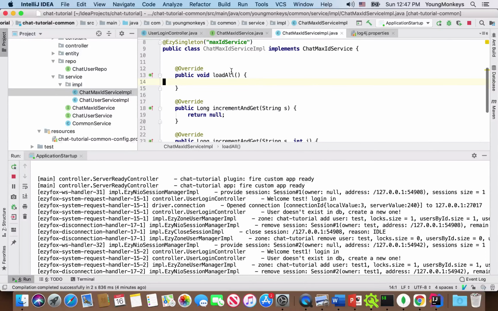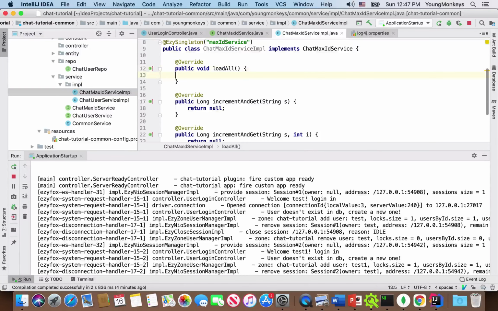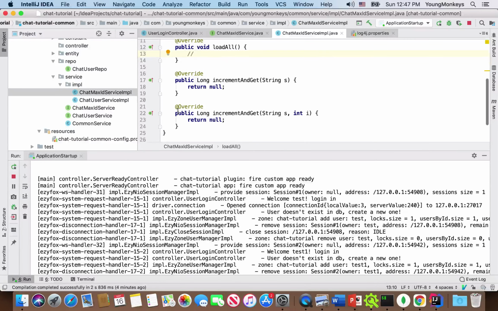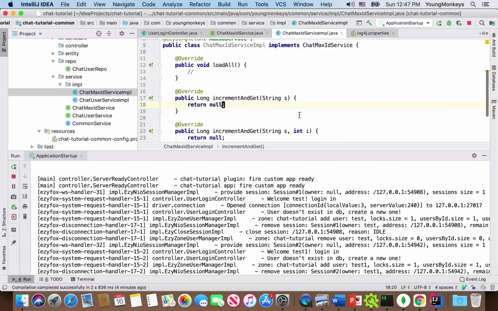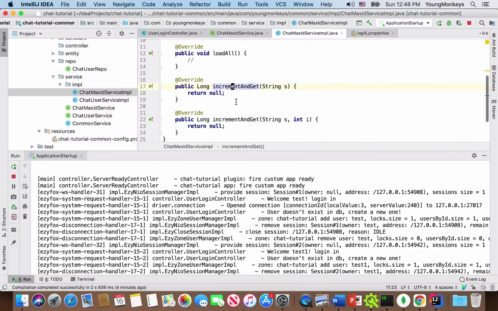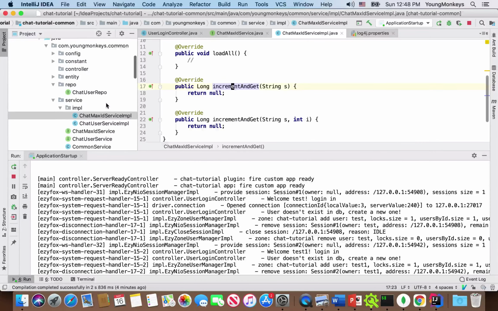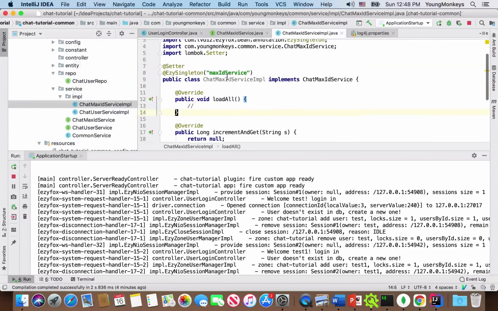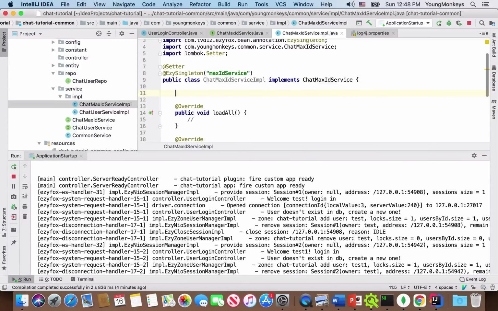We don't need the load all method. So let's implement the increment and get. We also need to use a repository to communicate with the MongoDB database.